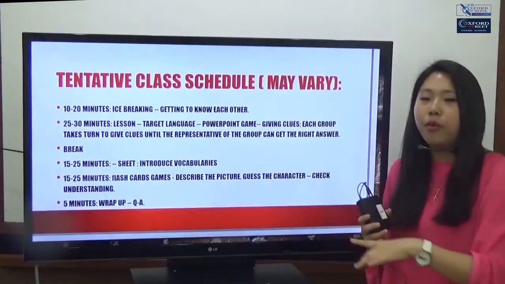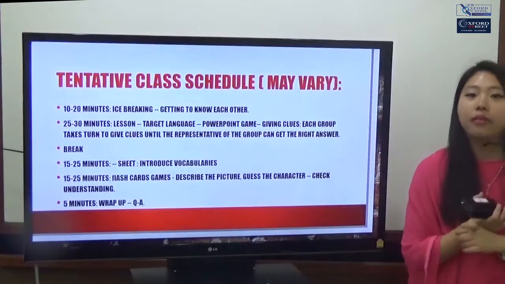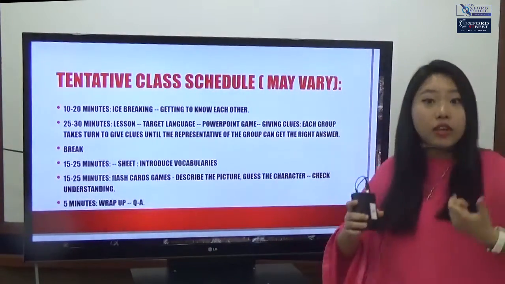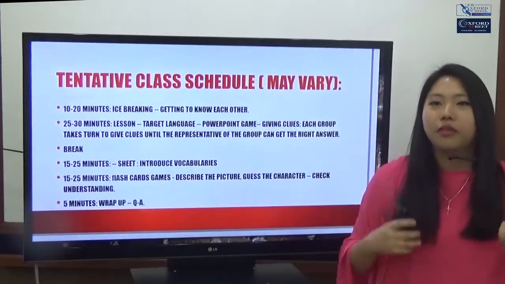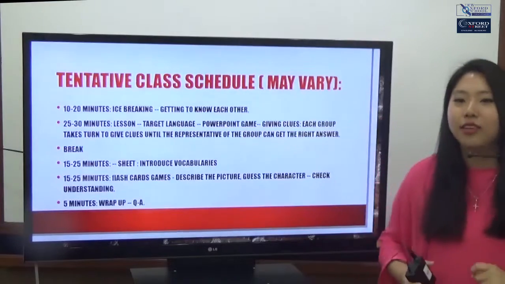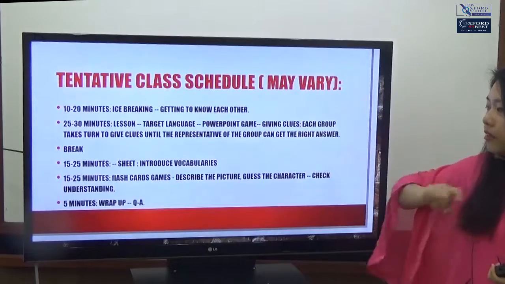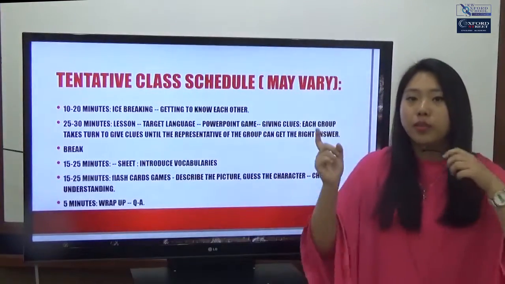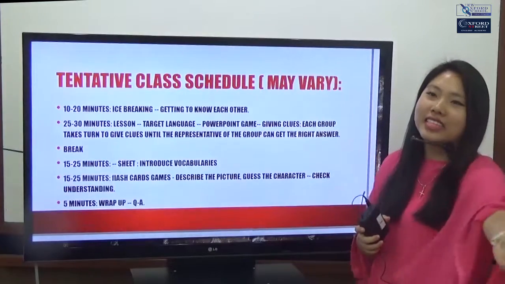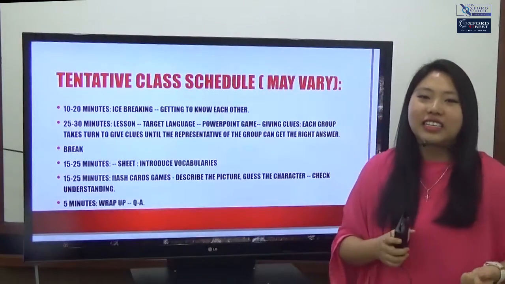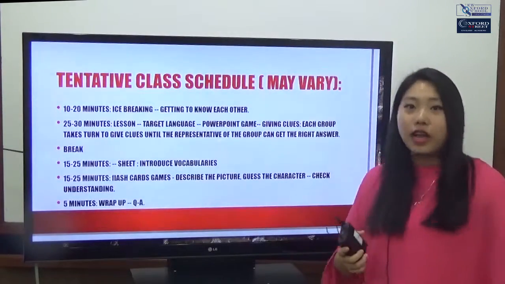When we come back to class, we will shift from the PowerPoint game to a sheet. The sheet would be filled with vocabulary about how to describe the eye color, the hairdo, the face shape, the body shape, all those things. And then after that, we also have a flashcard game, where students would be the ones describing. They will pick one and then give clues. Oh, she has blonde hair. She's quite plump, this and that. And then one student would be answering, I think she's Fiona, like that. Okay?